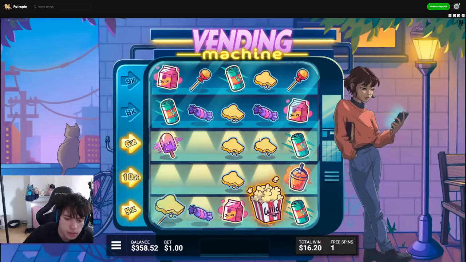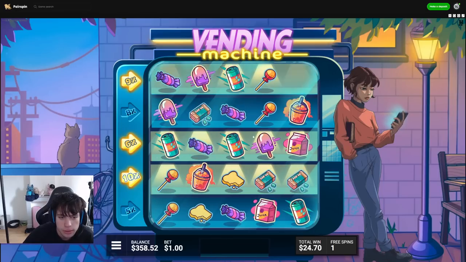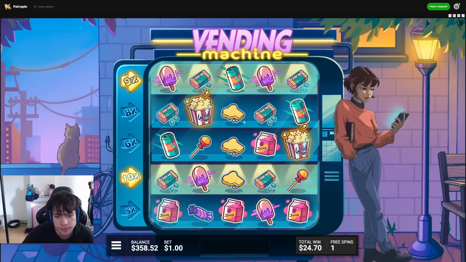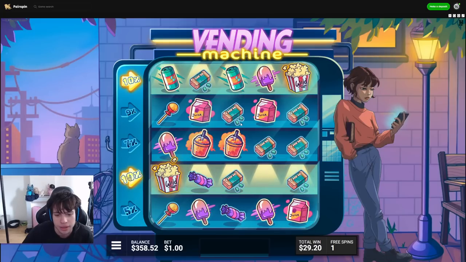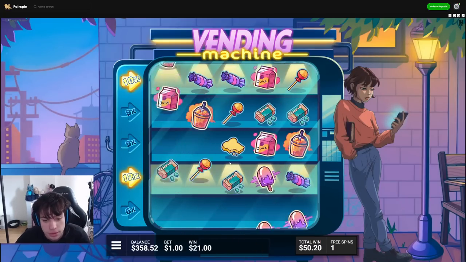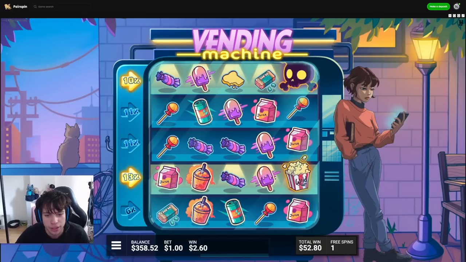We're back. All good, guys. Chill your ball. No way. Come on, I'm waiting for the insane 10,000. It's not happening. $21, I mean, not bad. Not bad, not bad. I'm taking those, look at that. Oh, the double vial, the popcorn.